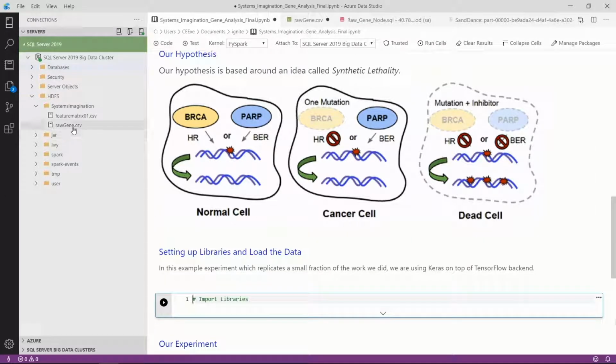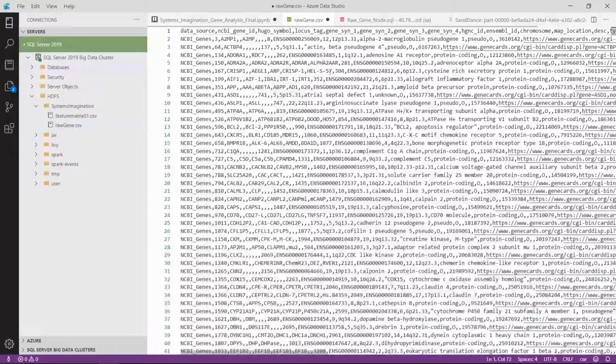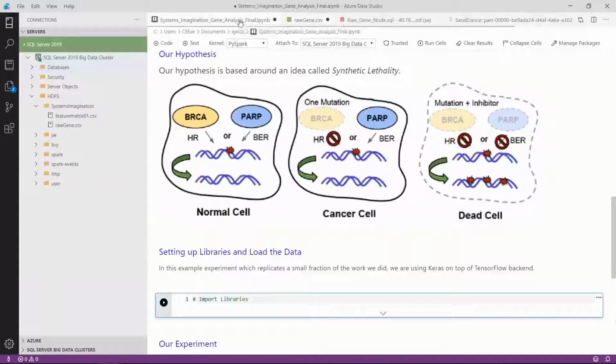So the first thing is we have to make sure out of tens of thousands of files, we're looking at the right file to harmonize. One of the great things we can do is actually preview data here, and I'm just going to show you what that looks like. When we preview the data, we can look at the file inside, and remember, we're all here inside a big data cluster, and we're using Azure Data Studio to do this. So I can go, yeah, that's actually the NCBI file that I want to look at for genes. That's a really great thing. Now I don't have to question which file I'm pulling in to harmonize.